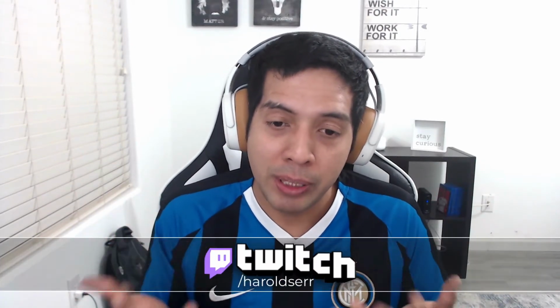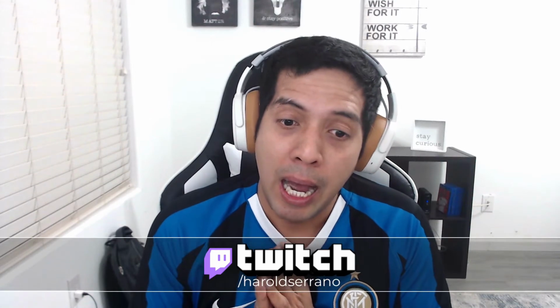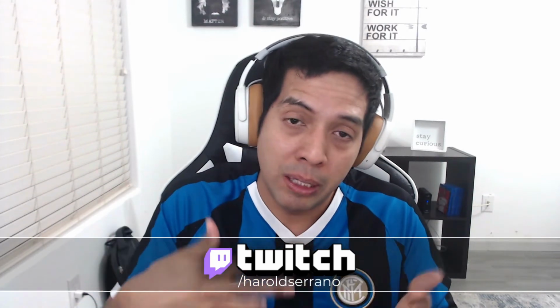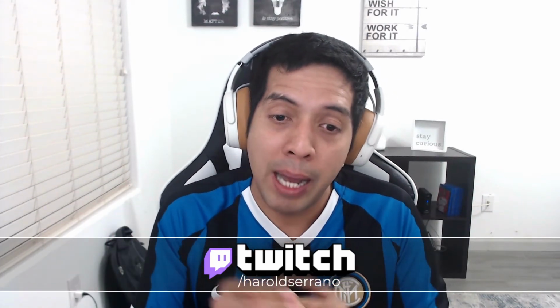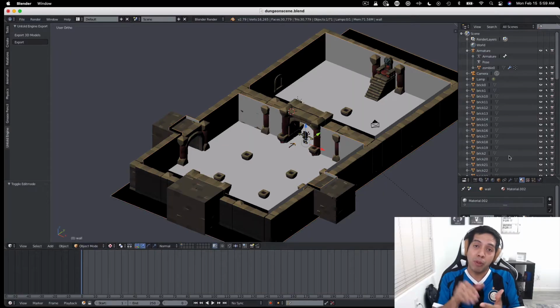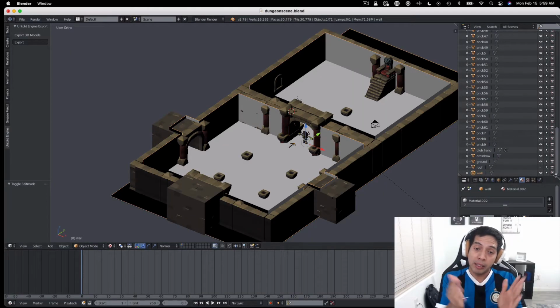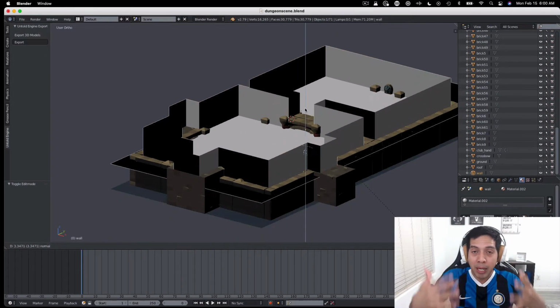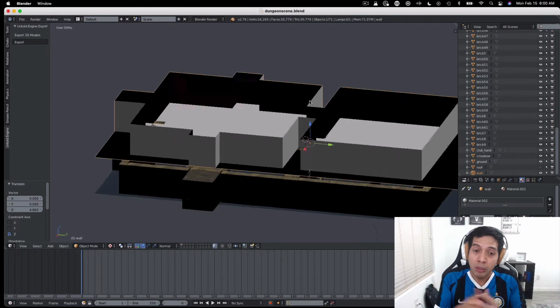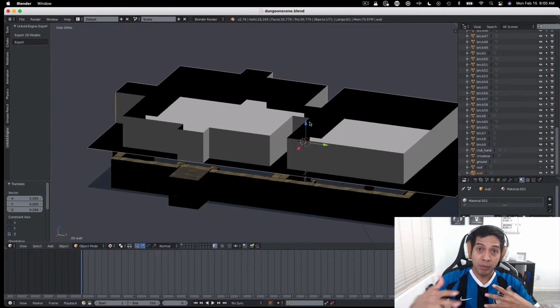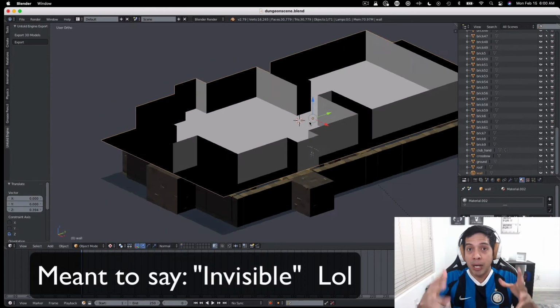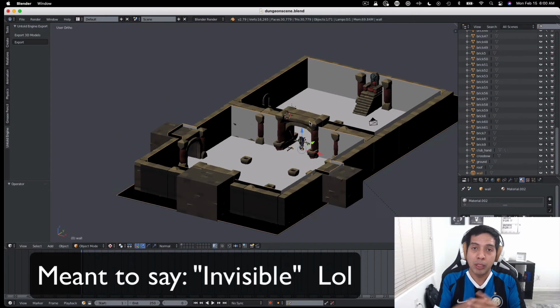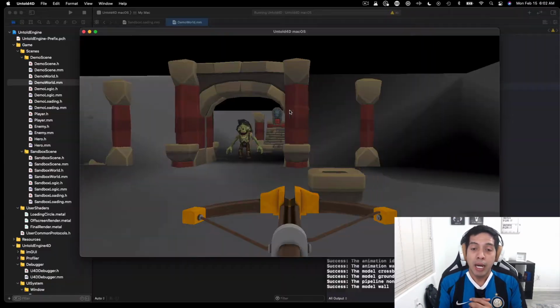So what ended up happening was that as I was doing a live stream this week, doing the small demo, I wanted my main player to be able to collide with one of the walls in the scene. And to do that, I needed to add a model that will represent the wall, but the wall is going to be invisible because the only purpose of this model is just to do the whole collision with the player.